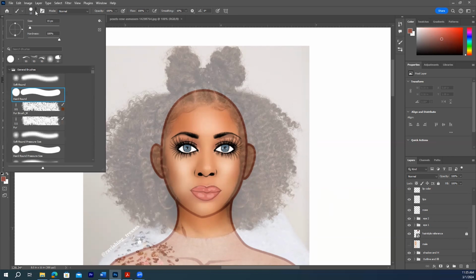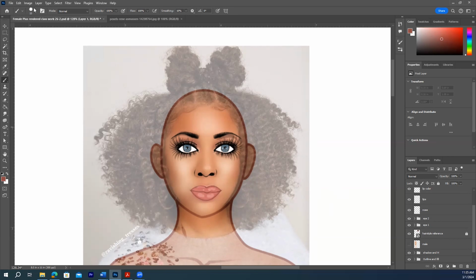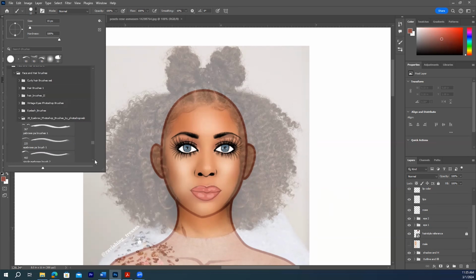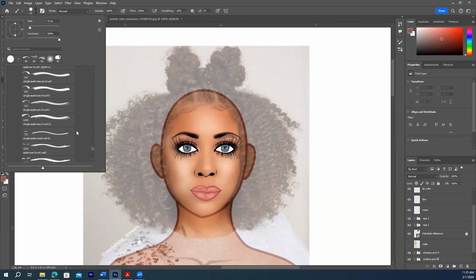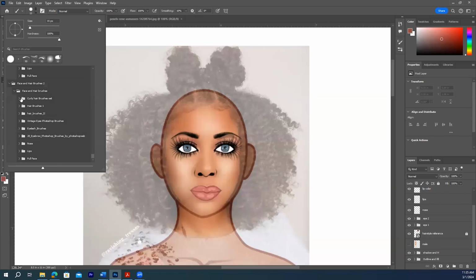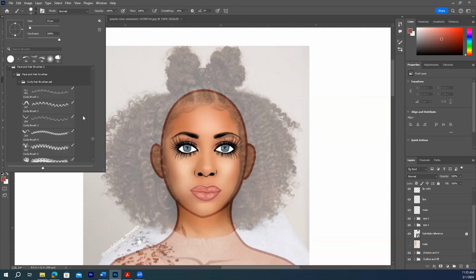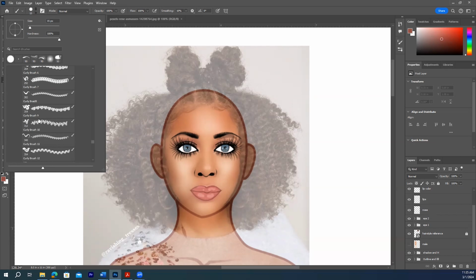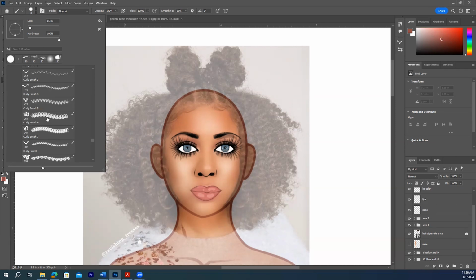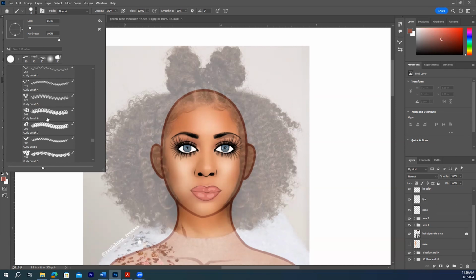So for hairstyle, we have several brushes. And let's use them. I'm really excited about curly hair brushes, and I'm gonna use them. So let's start with a curvy brush.